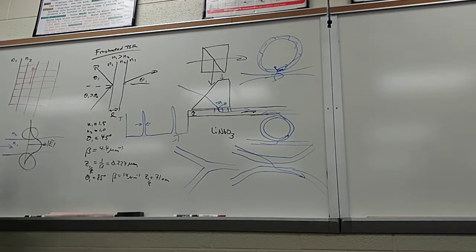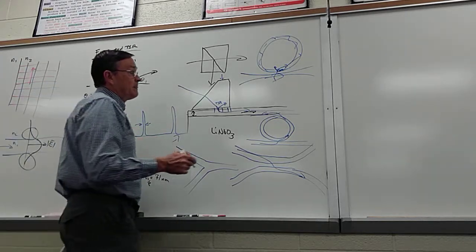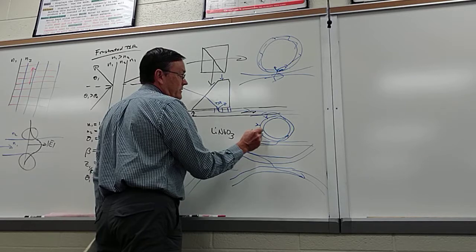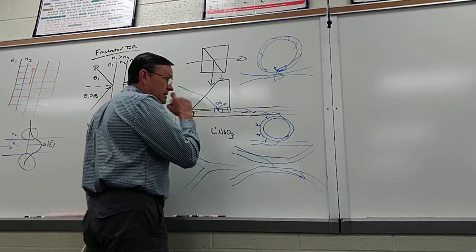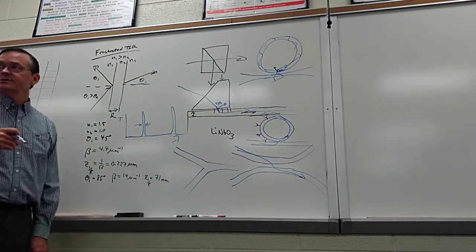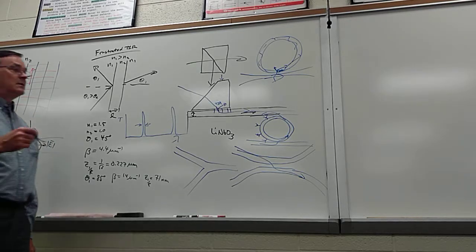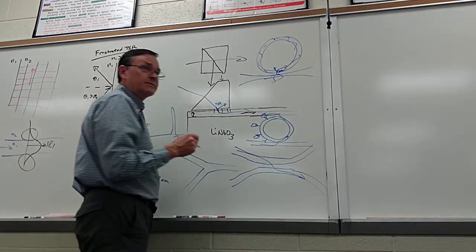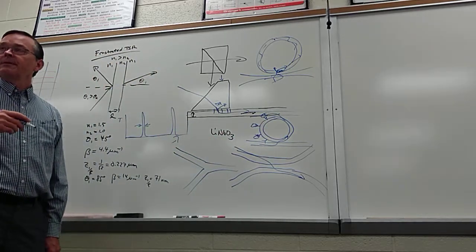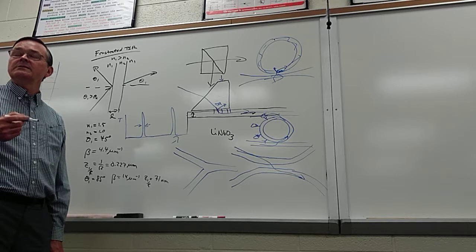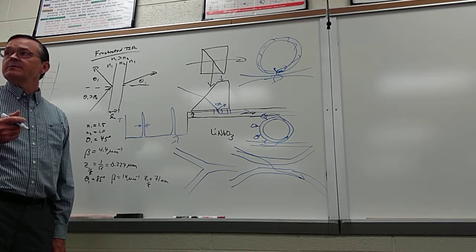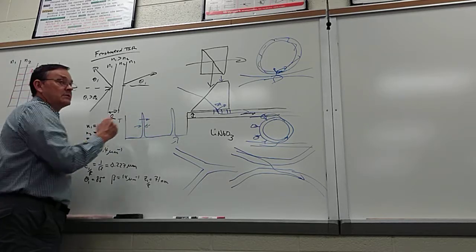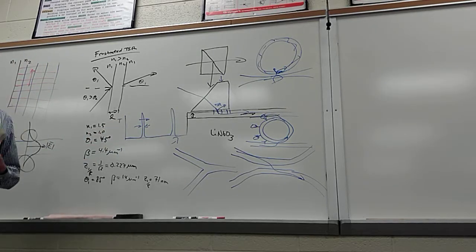So what that means is that if you were to put some antibodies on here, and those antibodies capture whatever antigen they're specific towards, then that can be enough of a refractive index difference for the effective index of the mode supported by the ring to cause a shift in wavelength. And then you've got a biosensor.